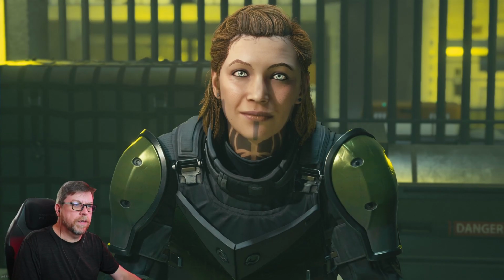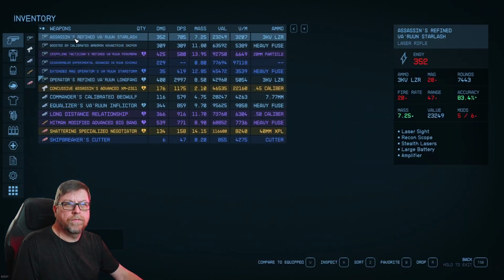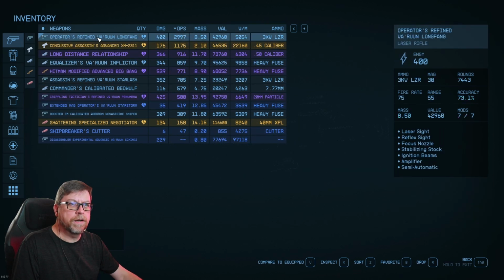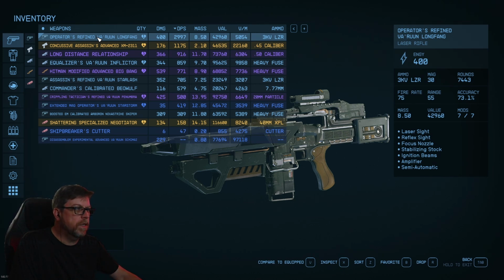Okay, so this is the gun that I just found, I think, and I modified it. It's a long fang. Now, this is just refined. It's not legendary. It doesn't have any perks on it. So if I can find a nice one, but this thing as a laser rifle, especially when I put ignition beams on it, is a lot of fun. It just lights things on fire, which is great. And DPS is solid on it, doing pretty good on ammunition, I think. So this is my go-to at this point in time.